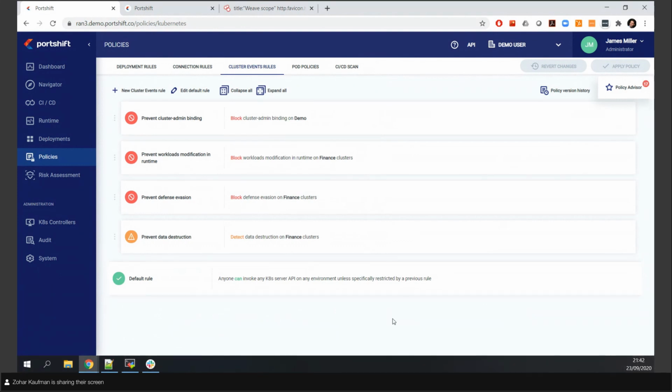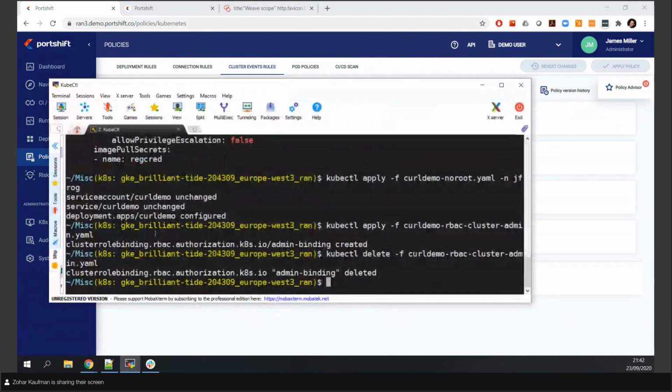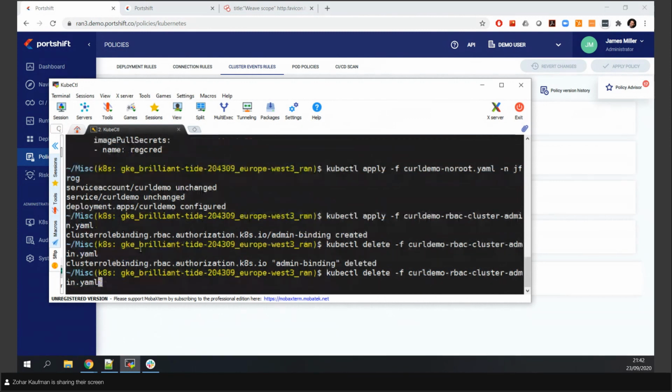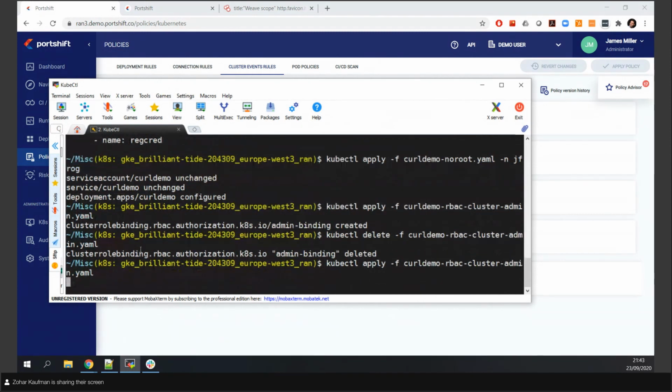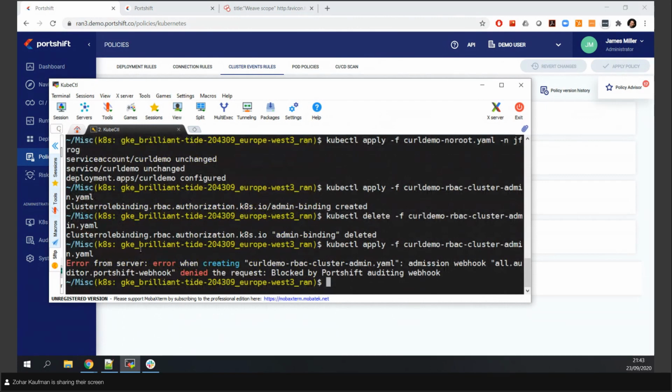Let me switch to my favorite screen and apply again the YAML file that we applied previously. And like you see, when we try to apply, there is an error. The error is that Portshift denied this because it was blocked by our policy. So even if I'm the cluster admin, I cannot create new cluster admins, because this is not compliant with the organization policy.